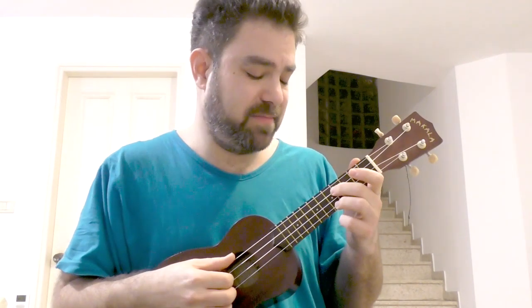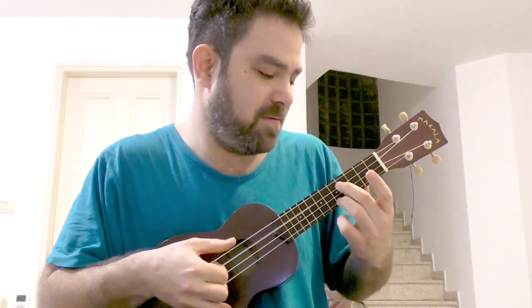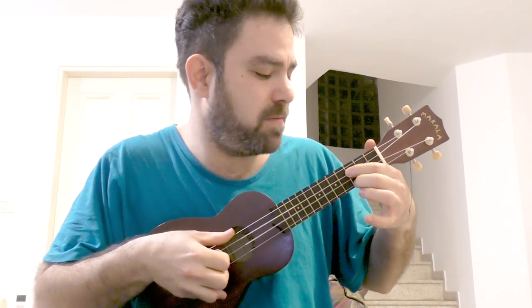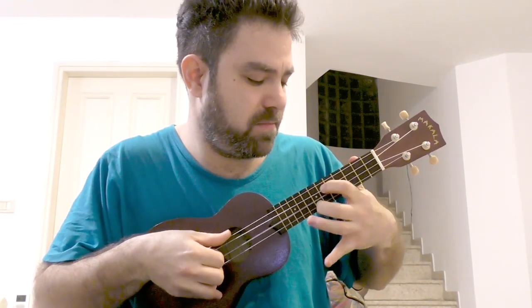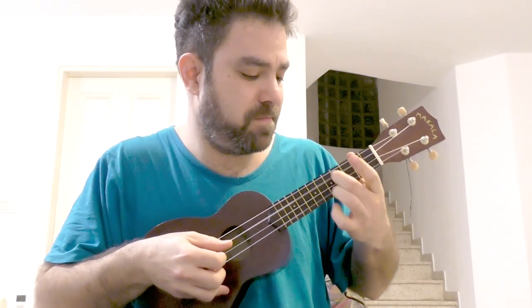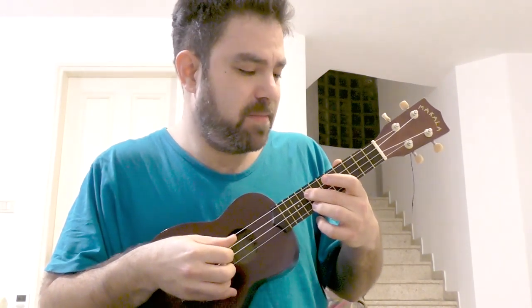What happens if I add the D string? It's not a D string, the fourth string. Confining, so. Let's try the open second string. Still doesn't work for me. The open third string. Okay, this works better. I'm just adding a note between each harmony, but you don't have to.